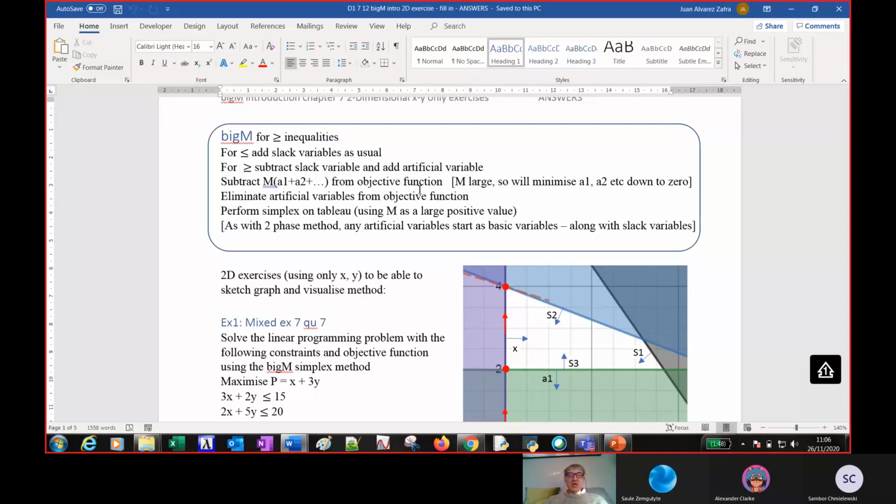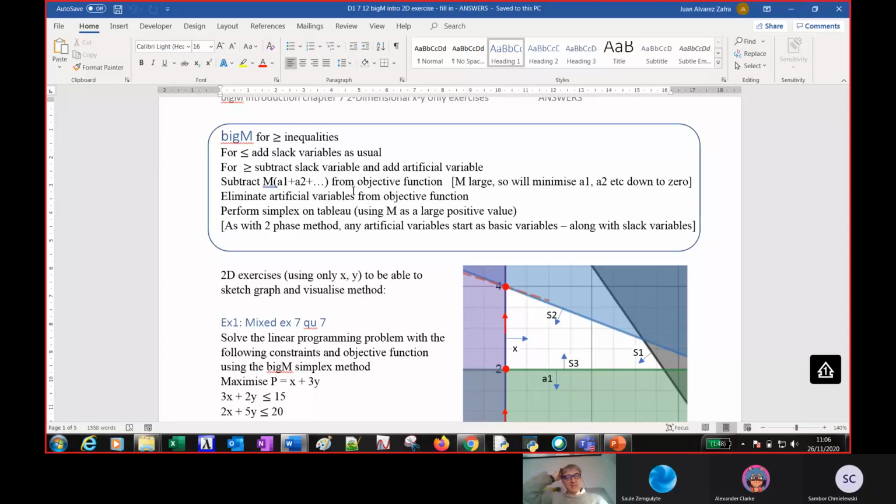So how can we encourage the simplex method to make the artificial variable 0? We give them a multiple in the objective function which is big enough to encourage the objective function to minimize them above anything else. So we have a value M, which is said to be arbitrarily large, which means it's larger than any other relevant number. You can think of it as 100, or 1,000,000, it doesn't matter. It's going to be an arbitrarily large number.